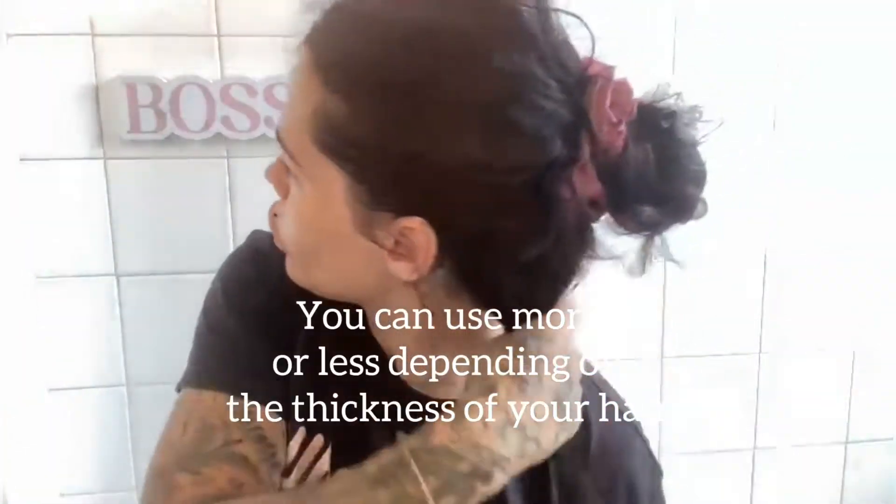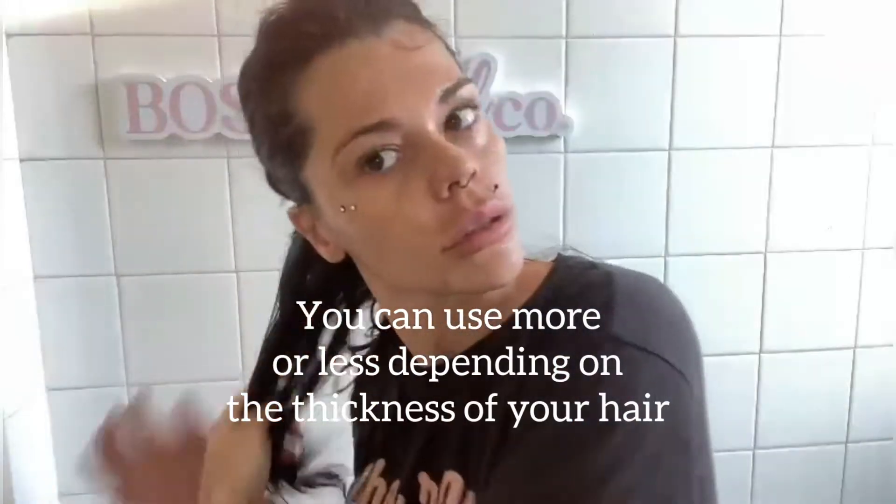Again, I split my hair into three sections, starting with the bottom layer. As you can see it's slightly wet but not saturated — that's the point. We don't want to saturate the hair with water; we want to saturate it with the mask. So I go in with my mask here — the beautiful Treat Your Hair Right mask. I've got a fresh one, just popped it open. I'm going to use this for the bottom layer and work it through, making sure it is evenly distributed.